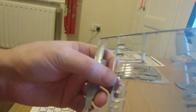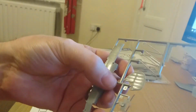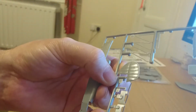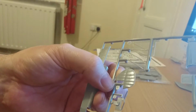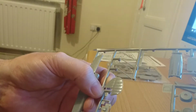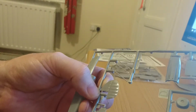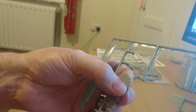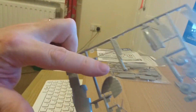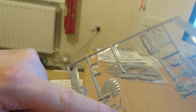Here you have the tail fin and rudder. Now the tail fin and rudder, I'm pretty sure, again, is tubular, but it's fabric covered like the tailplane is and like the wings are. I'm sorry, the wings are metal covered. The tailplane is metal covered. The rudder's metal. The tail fin is metal covered, but I'm pretty sure the rudder and the elevators and the ailerons are fabric covered. You also have the interplane struts. They're the ones for the wings, and these are the ones for the fuselage.